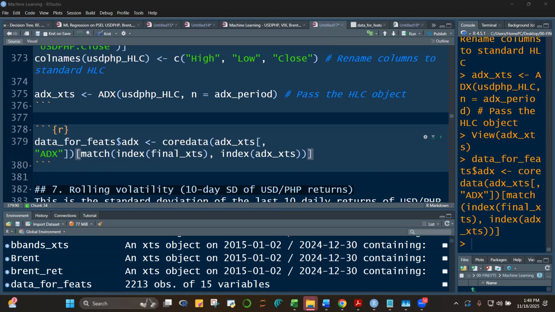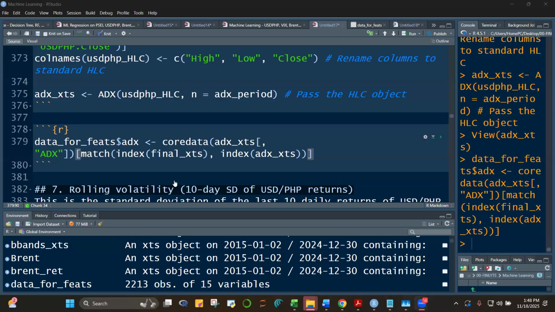As I said, these are technical indicators that are mostly used in predicting stock prices. They are indicators, which means that they have a role in explaining your target variable. We're just limiting it to these well-known indicators. All right.